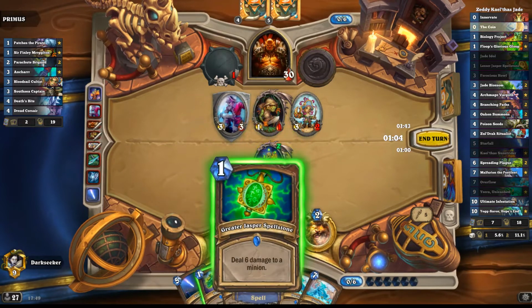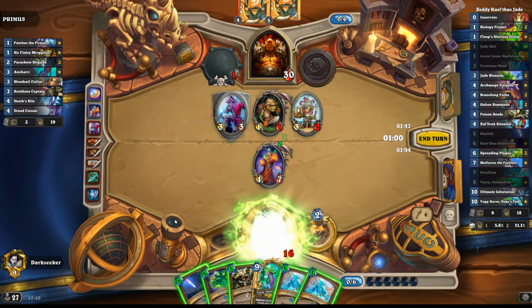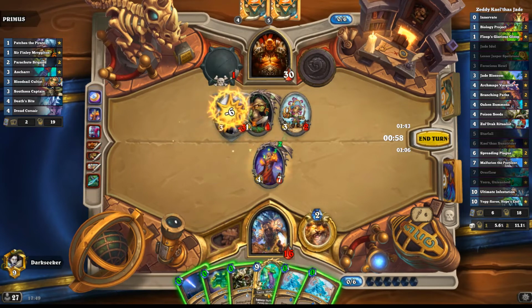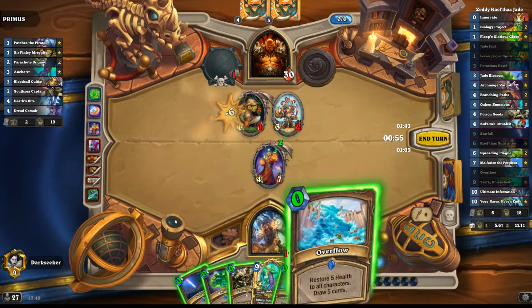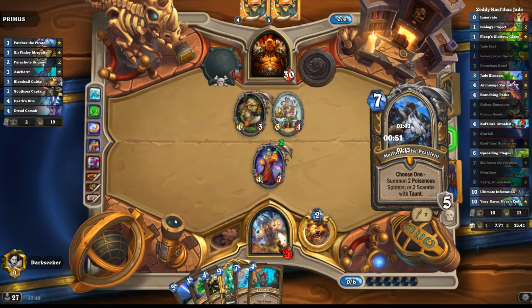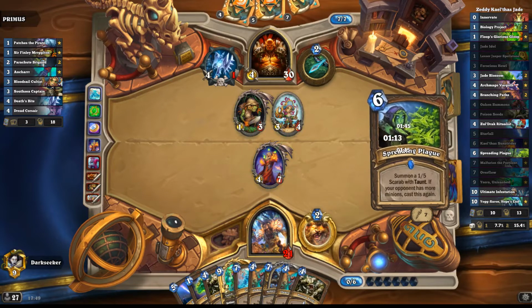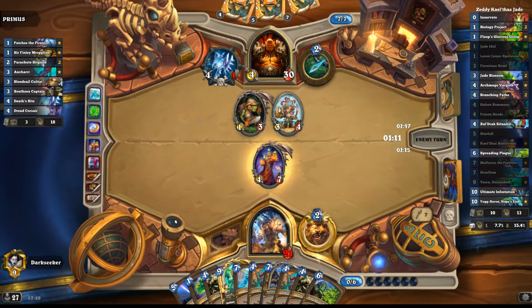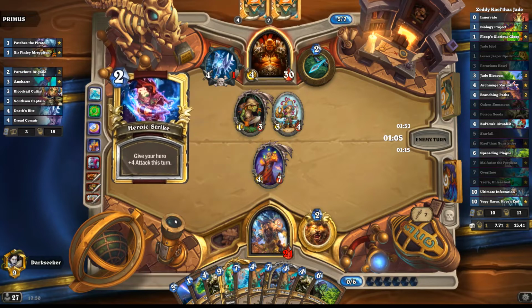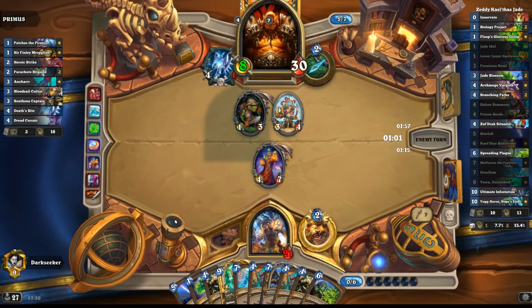Alright, so Kael'thas. If we play Overflow here, it kind of defeats the purpose of Starfalling on that previous turn, because now we've healed up those minions that we damaged previously. But I think that's fine. Again, Kael'thas has Taunt. And look at what he's wasting to kill it.